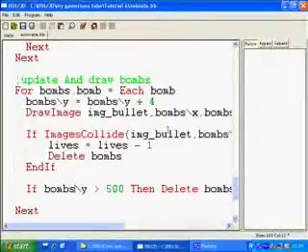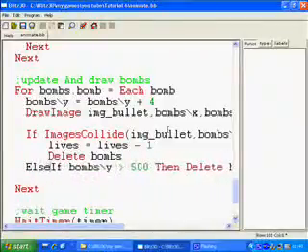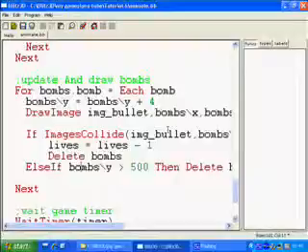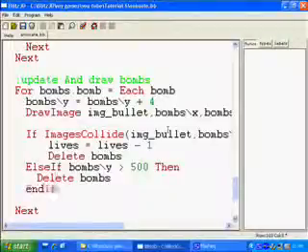So that's that. What you'll see here is we've actually got a potential bug here, because if we delete that bomb, it's still going to try and check whether the bomb's gone off the bottom of the screen. We don't want it to check both of these, so what we can do is we can use something called an else if. So if I bring the second if up here, make it an else if, what that means is if the bomb doesn't collide with the player, then it will check the next statement, which is whether the bomb's gone off the bottom of the screen.